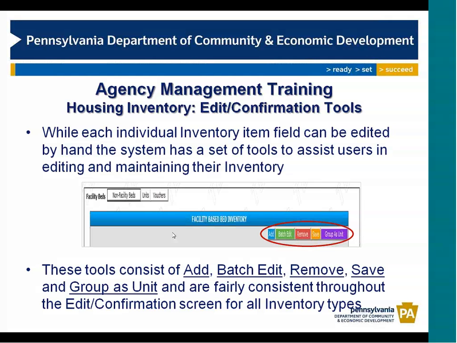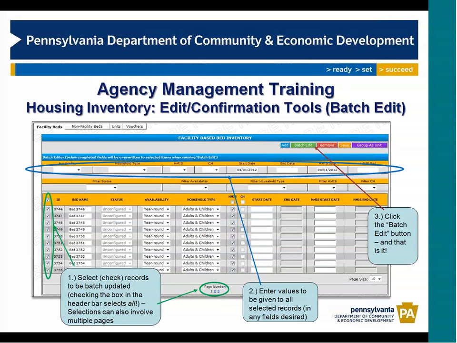The first one we're going to talk about is the batch edit. That's kind of the neatest feature that we wanted to implement, because we know some of these inventories could be rather large. You could have 30, 50 beds, and to go through and put in the same date for every single bed could get frustrating, overwhelming. So that's why we provided this hopefully easy-to-use batch utility that can be done in 3 steps. We also added a little batch editor information line here, so in case this information is lost, hopefully it'll lead you to the right information.